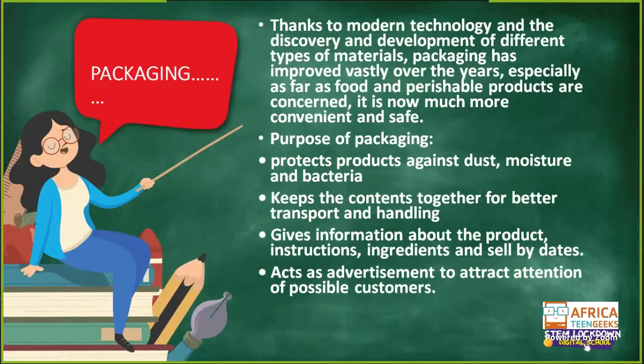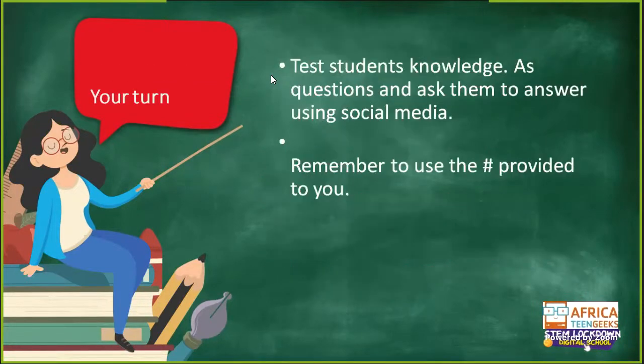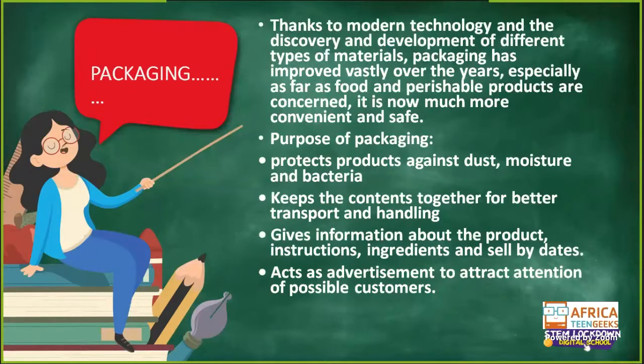All right. Now let's look at packaging. So all these materials are there, and technology assists us to do proper packaging. So the modern technology and the discovery and development of different types of material, packaging has improved vastly over the years, especially as far as food and perishable products are concerned. It is now much more convenient and safe.